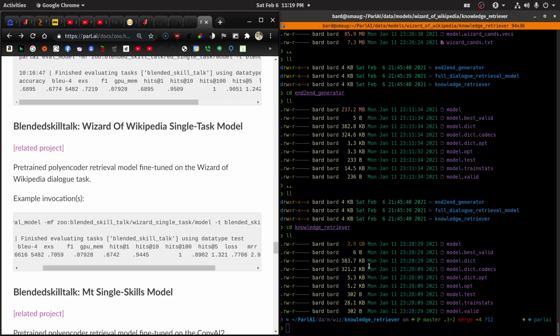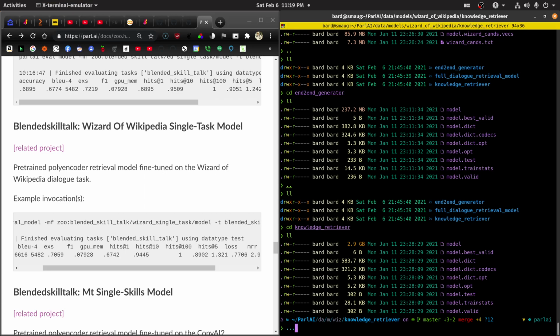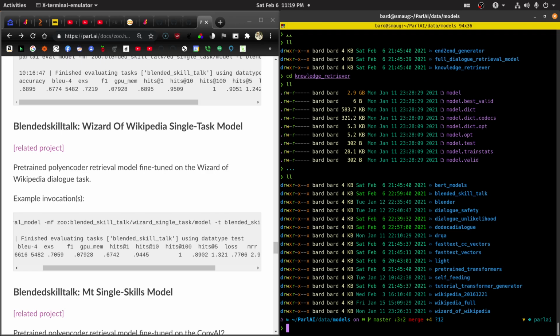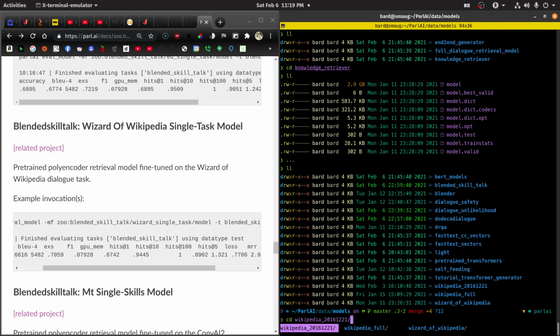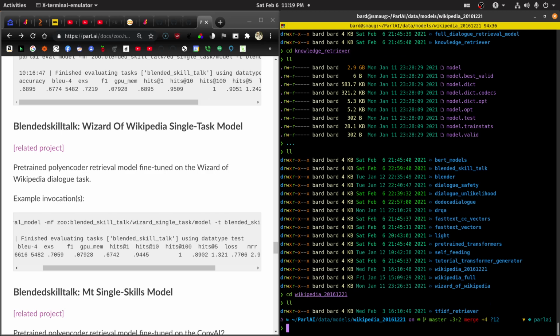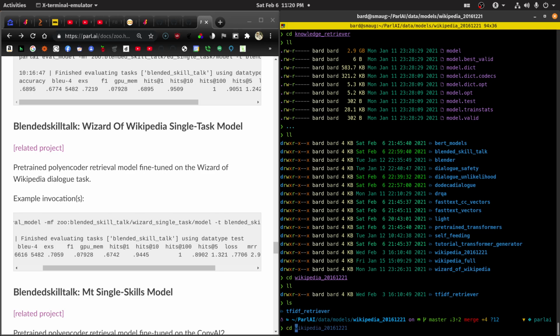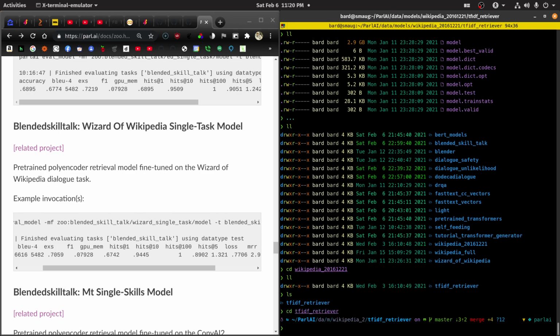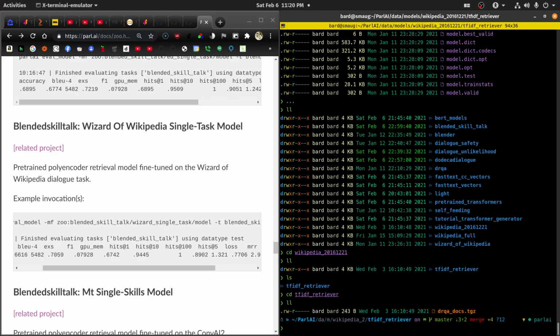Wizard single task. Could it be the Wikipedia under 2016? This one is the one I was having trouble with, I think.